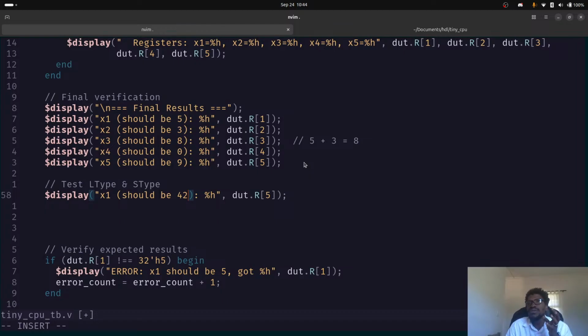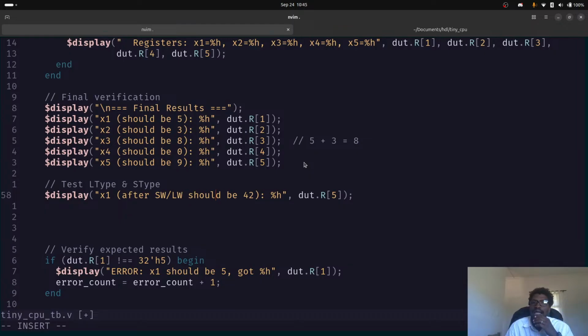So I'm going to do an add immediate. If I do an add immediate, I'm going to add it to, so this is after SW, store word, and then LW, load word, it should be 42.